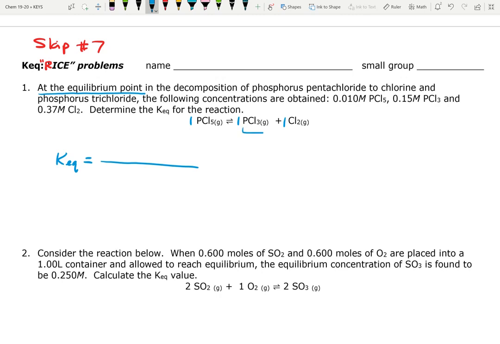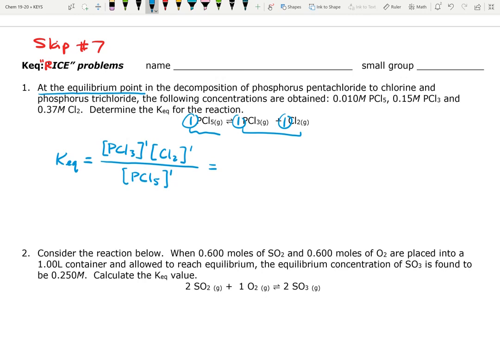Remember, that's always products from the right-hand side on the top in concentration mode, so with the brackets for each of them. And then the reactants here on the left-hand side go on the bottom, the denominator of your expression. And the powers of 1 here become powers of 1 on our brackets. Now, you don't necessarily have to write in powers of 1, they're sort of implied, but that's where those coefficients will go on more elaborate equations.